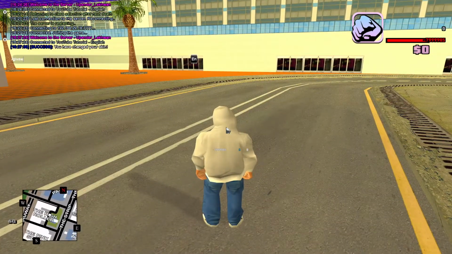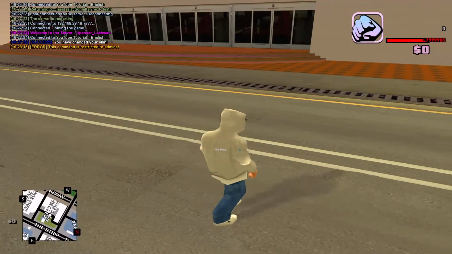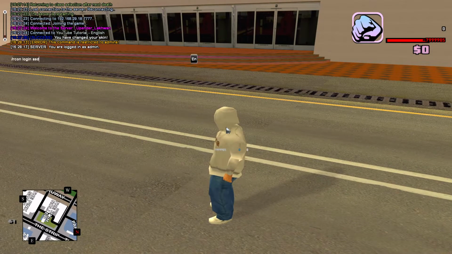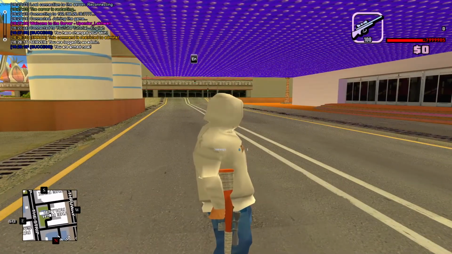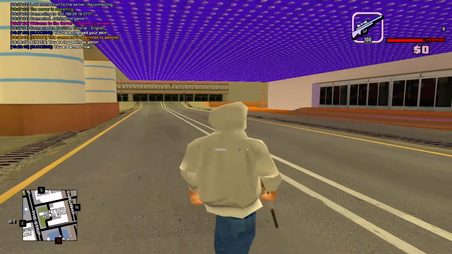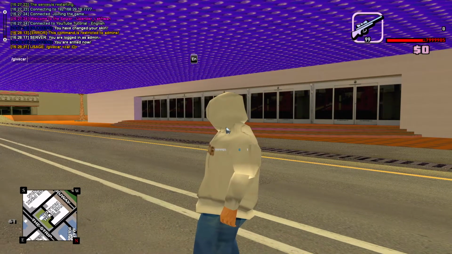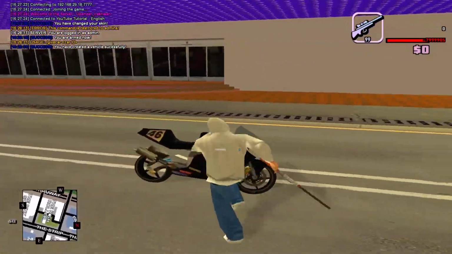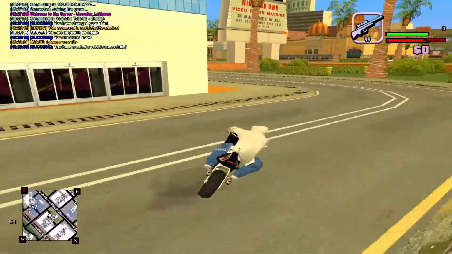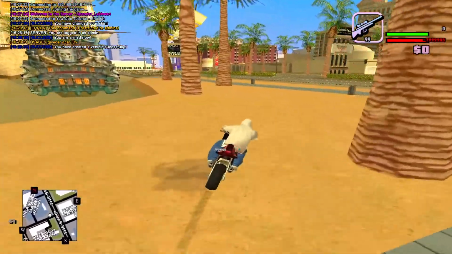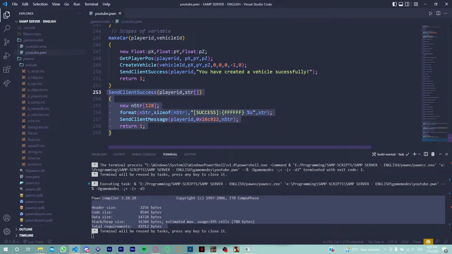And if we write give web 34, okay, it's restricted to admins. Let me log in quickly. Give F34, you can see the color of this part is totally the same every time, but you have changed your skin. This is changed to your arm now because we have passed it. Okay, let's give car 522, and we have created a vehicle successfully. So you can see that's the better way. You now understand the importance of a function, right? Rather than making a new format again and again and writing it here, that's the worst way. Rather, make a function and use it.